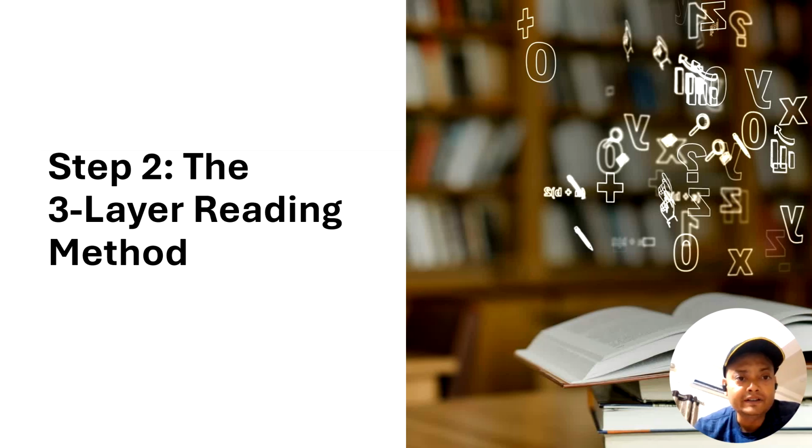So step 2 is layer 1, layer 2, layer 3. Layer 1 is high level reading, understanding simple concepts. Then go deep dive, layer 2, more heavy concepts. And layer 3 will be applying the concepts, right? So this is something you should start building, a habit of reading the books and chapters within the books, friends.